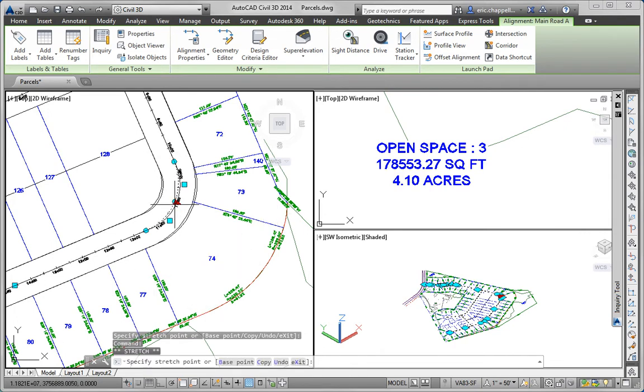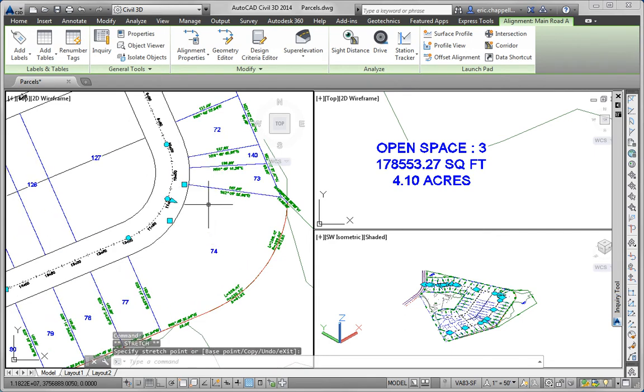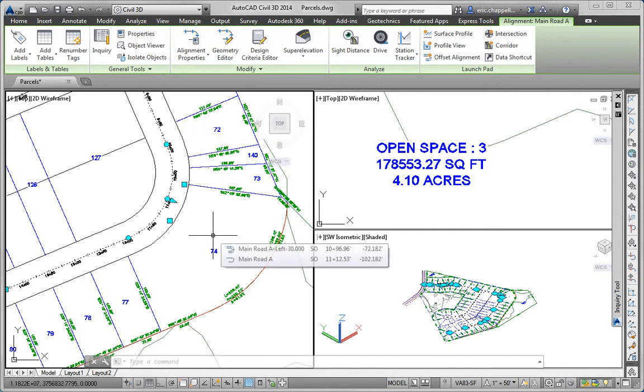Let's look at it one more time. Notice how the right-of-way alignments update automatically, maintaining their parallel relationship to the center line, and the parcel lines shift around as well. So that's a really good example of objects relating to objects, and also objects relating to their labels spatially.